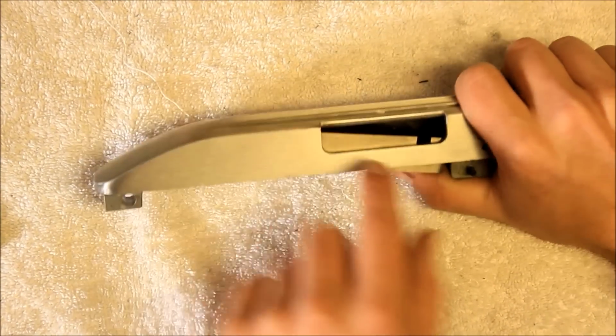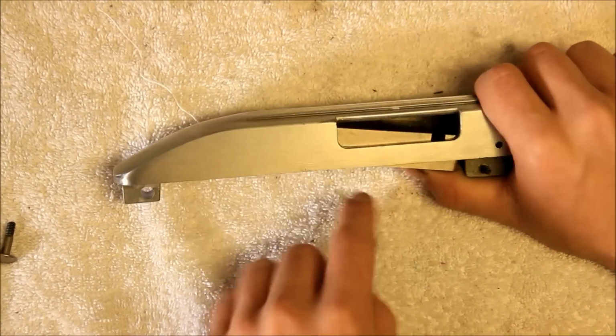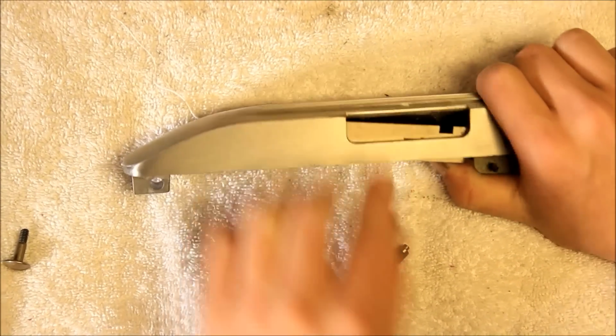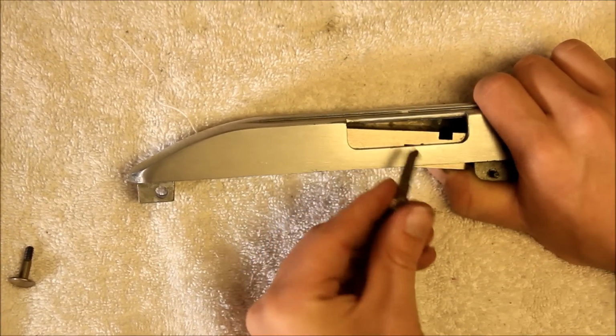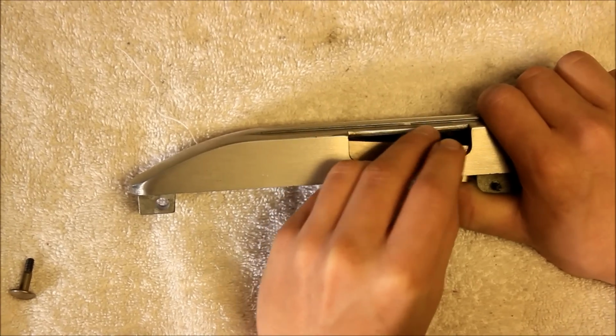But before you push it up against the top here, you want to make sure you grab your charging handle. And you'll see there's a little notch right here. I'll bring it up a little bit for you. Right there, that little notch, that's where your charging handle goes. And the flat part of your charging handle is going to be on the down side. So when you go to put that back in, it's going to drop it straight back down.